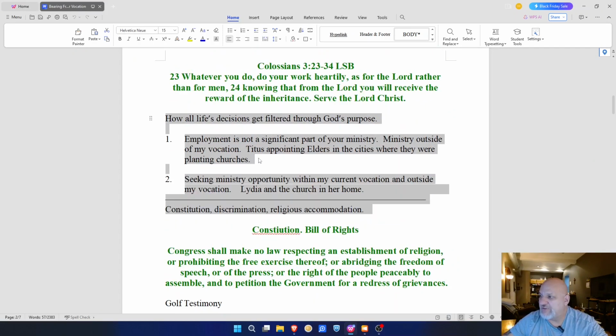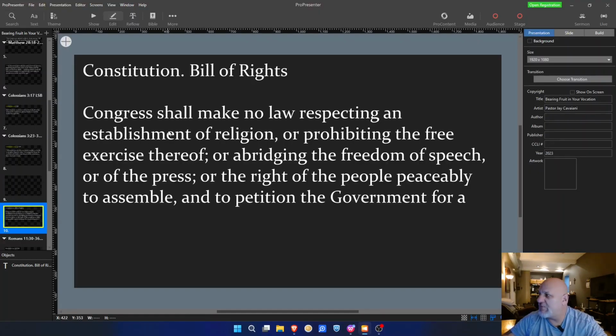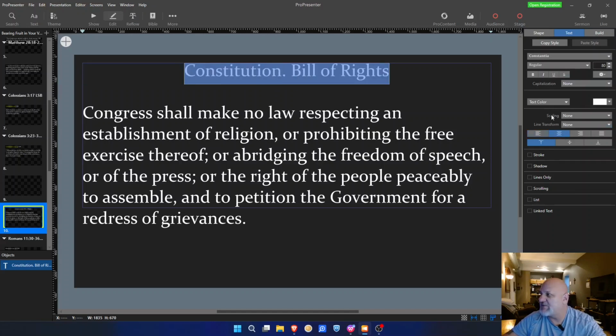Because that's what he's going to do here after he does this part. He's going to go to the Constitution. So first thing I want to do is center this. You notice how when I highlighted or double clicked in the box, it showed me the words that were outside of this text box. So I'm not going to worry about that right now. I'm first going to center this because I want that centered as a title.